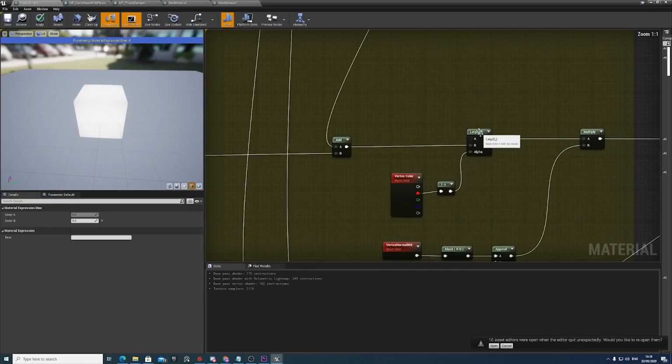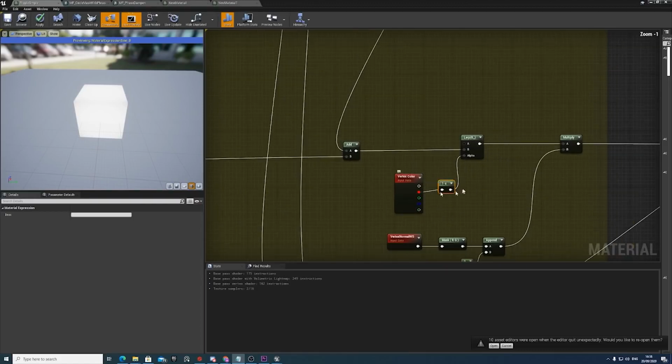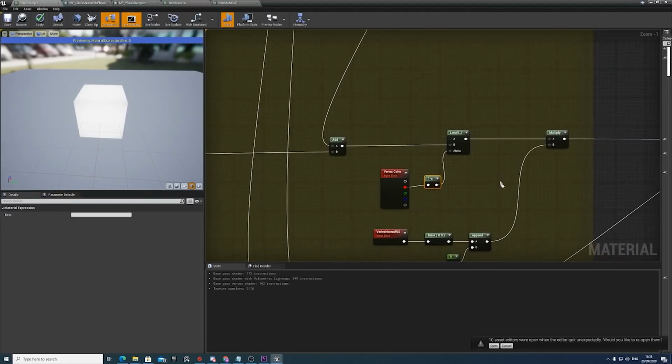And then what we do here is a lerp. This is allowing us to paint in the viewport, so that we can art direct where we want these ripples to affect and where not. So if there is any red vertex color and that value is true, then we're going to send a value of nothing. So there won't be any deformation in those areas.